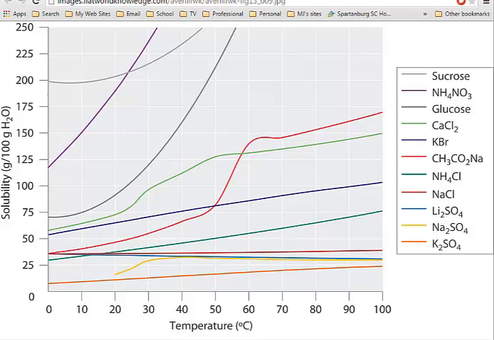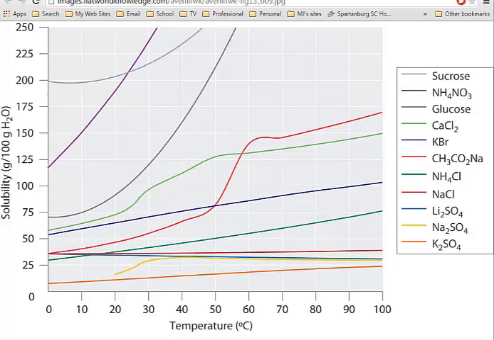Now, so what we're looking at then is the dissolving of solids in... Look at the graph. In water, because it says on the vertical axis the solubility of something in grams per 100 grams of H2O, which is water. So we're dissolving something in water and we're increasing the temperature. So what can we learn about the solubility of solids as we increase the temperature, at least when we're dissolving them in water?